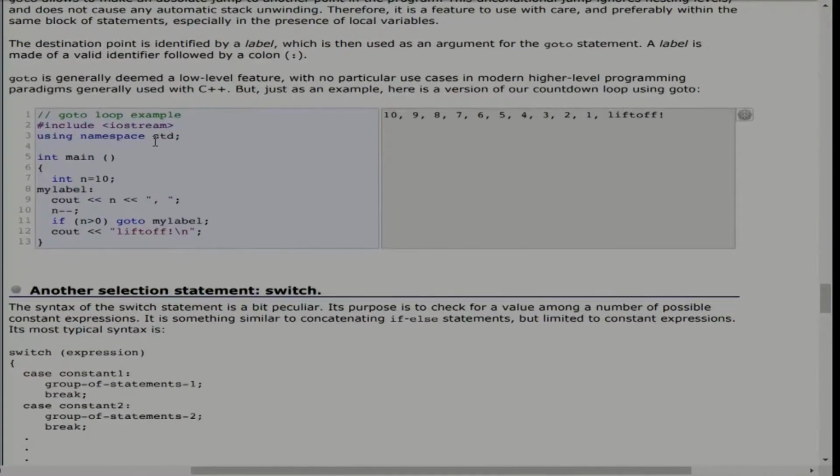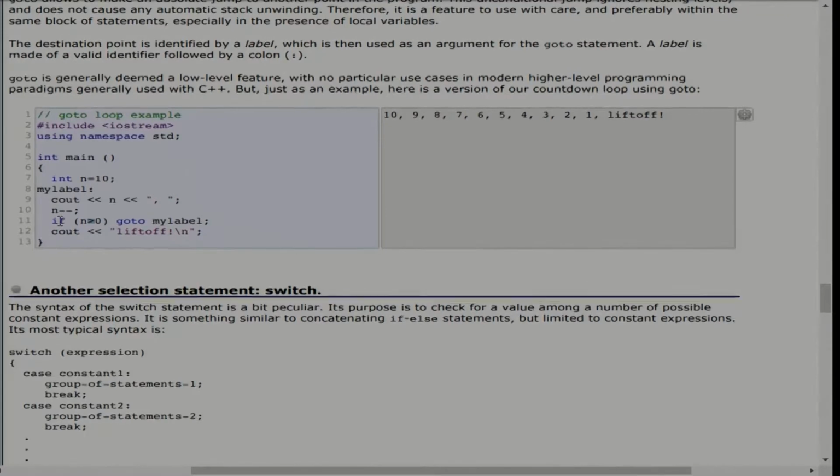So let's see how it works. First, we initialized n with a value of 10. Then we have the label. This is the label where we want to jump to. Then we have our statement, then we have our decrease.